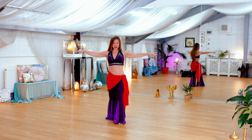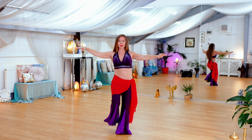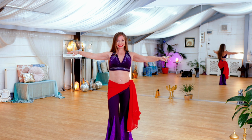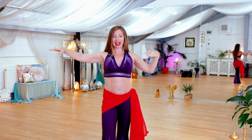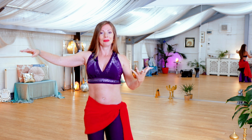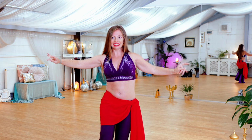Let's step this time as we drop. And this one here is earthy, it's bold, it's grounding, and it's absolutely brilliant to add in that gear change. So you can really see the way that your weight shifts this time. See it and feel it.